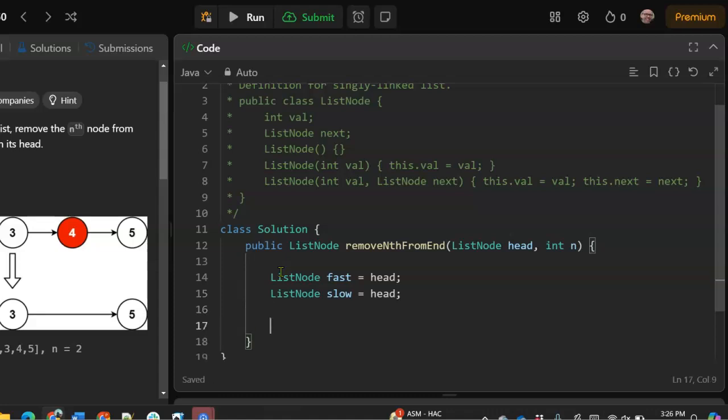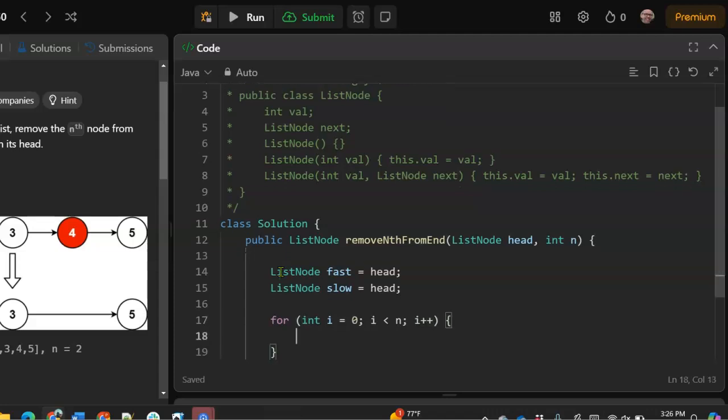All right, we move the fast pointer for int i equals 0, i is less than n. As we said, we're going to move it forward n positions. Okay, so then fast equals fast.next.